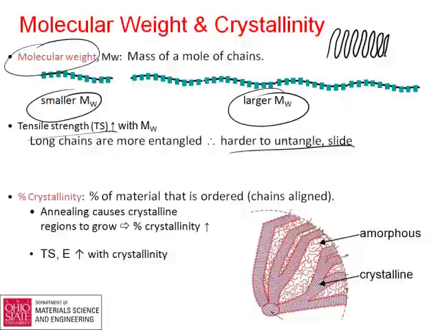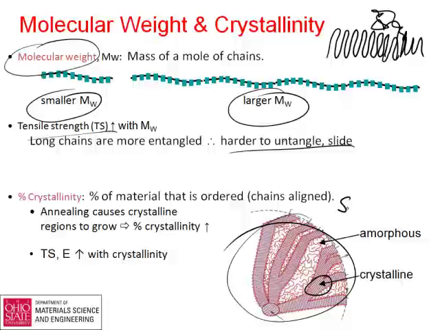You can see the same thing where the hydrogens nestle up with the carbon, and you can form these regions like this that are fairly crystalline. It's not crystalline quite like a metal or a ceramic, but it's close. And that's where these things back up, and then you might see out here where they aren't able to tangle, but then other regions where they're more crystalline. And you can get these structures like this. These are sometimes called spherulites, because these are kind of spherical regions that have fairly high crystallinity and some order within that. And percent crystallinity is basically a measure of the percentage of the material that's ordered.